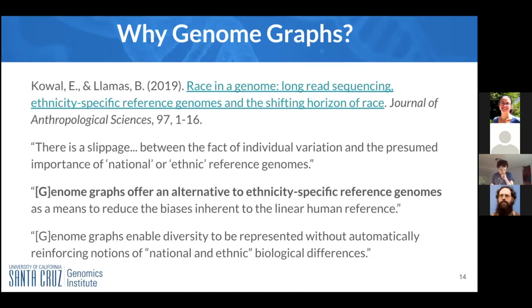And so when we think about this thorny problem of how we integrate information together, it's important to think about how we combine information. So I just want to put out there that there is a whole part of this which is thinking about genetic diversity and structure, and why we want to go down this route of an integrated reference as opposed to some set of national references, which is something that people have proposed, but I think we're trying to put to bed.